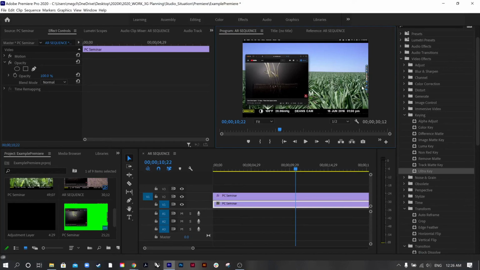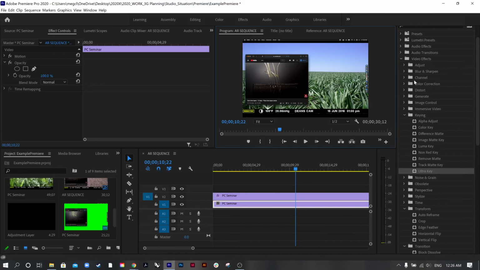And so that is pretty much keying. Again, I'd look into a lot of this, but you're mainly going to be using ultra key for a lot of your projects here. And yep, so that's keying and keyframing, and also color correctedness.